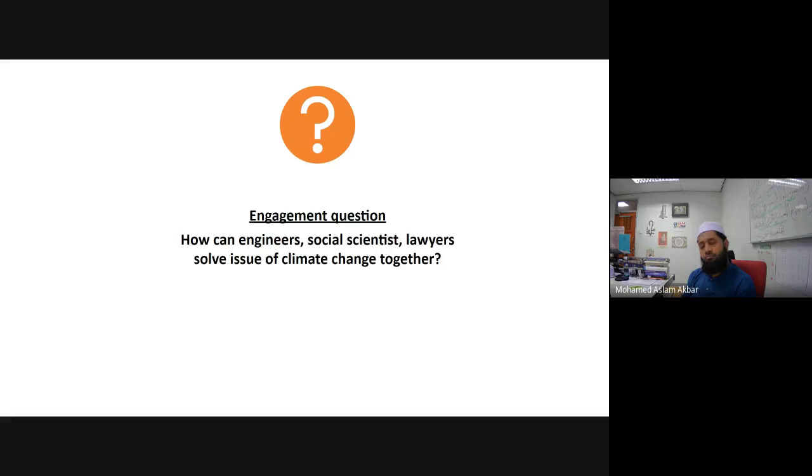This climate change is not happening in one country. If it happens, it is going to affect the entire globe, the entire population, from 7 to 8, by 2030 they call it 8 to 10 billion people. It will affect every one of them. So now, if we can work together for Sungai Pusu, and if we can work together, three countries, for haze, why can we not work together for the global issue? That's why this is the engagement question here.